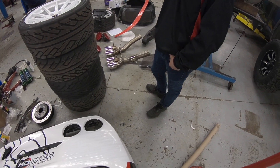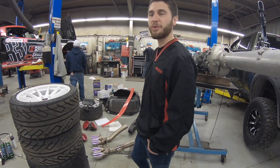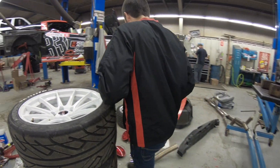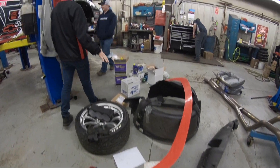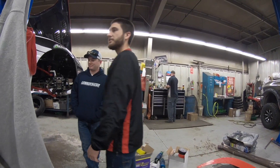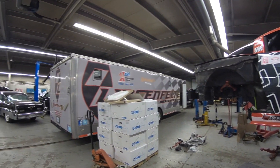As long as it looks good at like 50 miles an hour, 50 feet away, that's all that matters. As long as it looks good on track, we're good. Just watch out for random stuff — we've got a lot of drift parts around here. Tons of parts. It's got new NK wheels, really excited about that partnership.